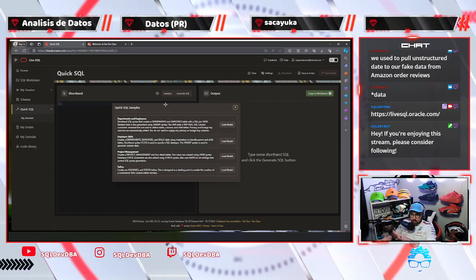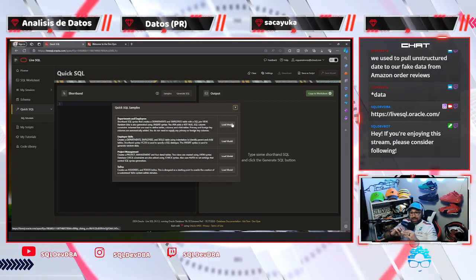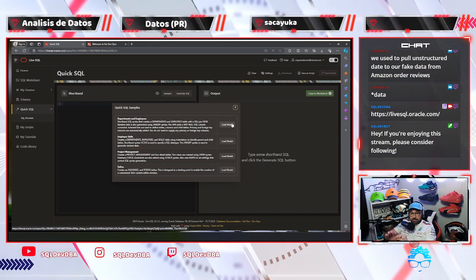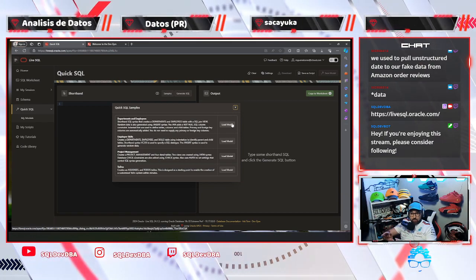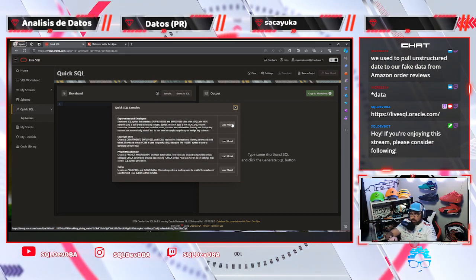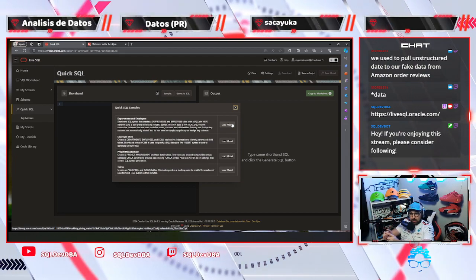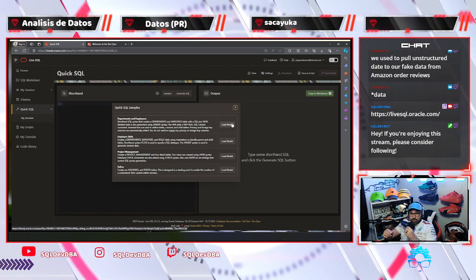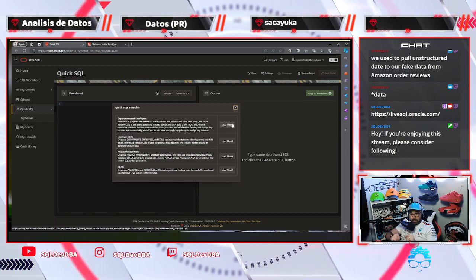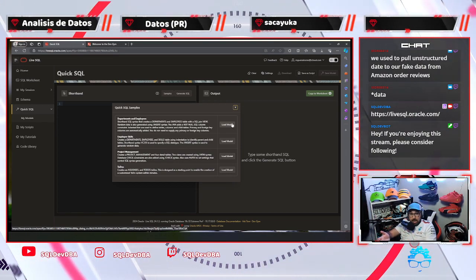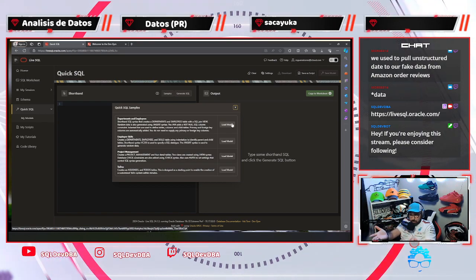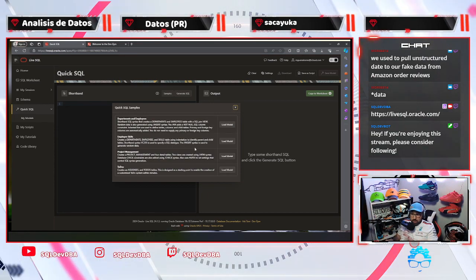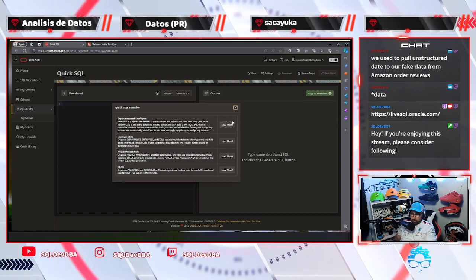Now, before I click load model, I want to express that QuickSQL is shorthand SQL. It's not real SQL. At least what you enter in is not real SQL, but what you get out on the right side in the output window, that is real SQL. So you are going to have to learn a little bit about shorthand SQL, which is really not a common thing. It's only for the purposes of this. As far as I've seen, I've never seen shorthand SQL anywhere else. If you've seen shorthand SQL outside of this, please let me know, but I've never seen it.